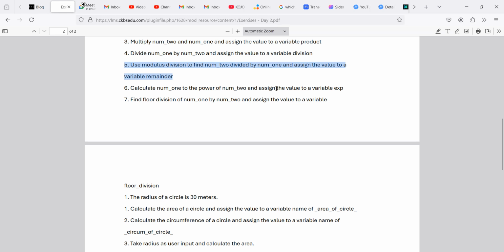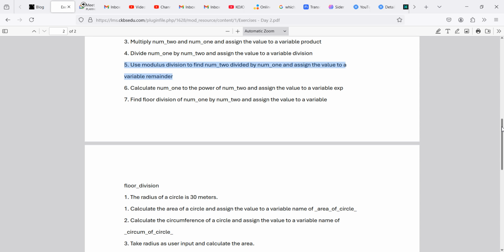I think all these ones we've done. So from here, find the floor division of num1 by num2 and assign a value to that.